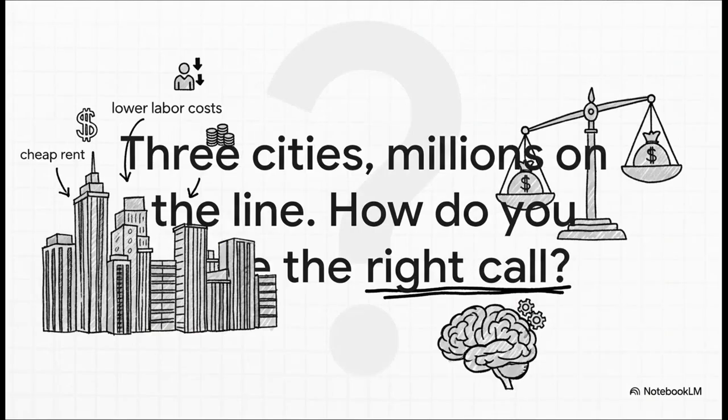So let's just imagine this for a second. Your company has to expand, and you've narrowed it down to 3 different cities. Now, each one has its own unique financial story. One's got cheap rent, another has lower labor costs. So how do you weigh all these competing factors? A gut feeling just isn't going to cut it when we're talking about millions of dollars.